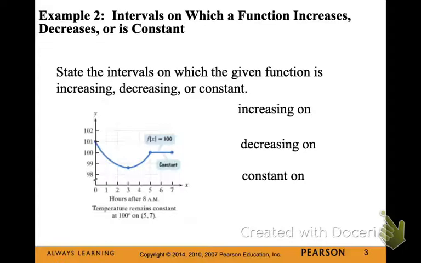So we're still going to read it left to right and notice where our eyes switch directions. So first our eyes are drawn downward, and then at where x is 3, they're drawn upward, and then where x is 5, they just stay on the same level. So we can say that the interval the graph is increasing is where x is 3 up to where x is 5. Where the graph is decreasing is where x is 0 up to where x is 3. And then finally it's constant from where x is 5 through where x is 7. Notice the graph has an endpoint, so we don't say that the interval ends at infinity.